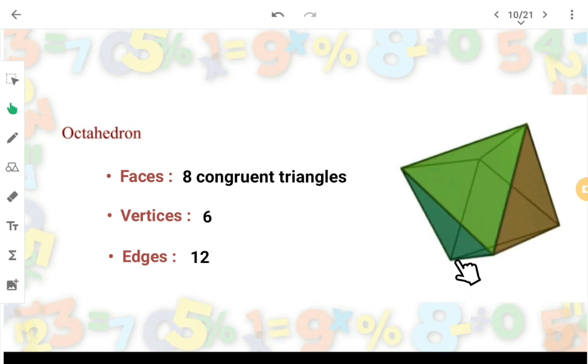You may notice 1, 2, 3, 4, 5, 6. And edges, please count the edges: 1, 2, 3, 4, 5, 6, 7, 8, 9, 10, 11, 12. So 12 edges for the octahedron.